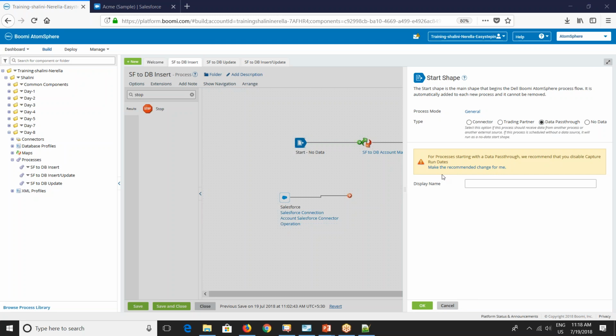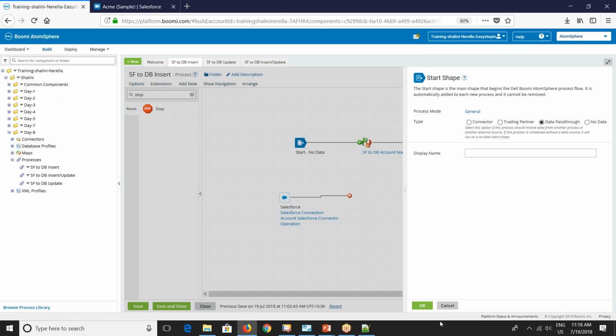Capture run dates, as we already discussed, means that whenever a process is executing, Boomi automatically captures the last run date and last successful run date for us by default. For data pass through it is not required because your main process already has capture run dates. So you can say make recommended change.